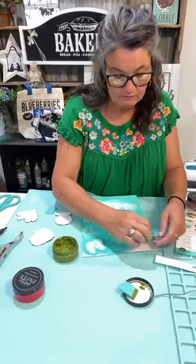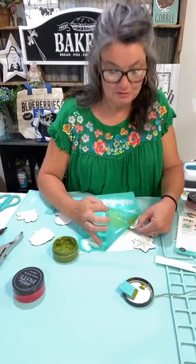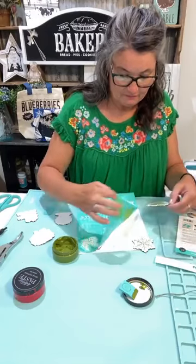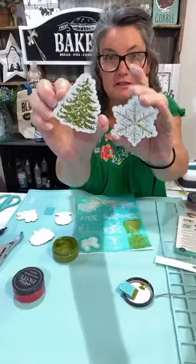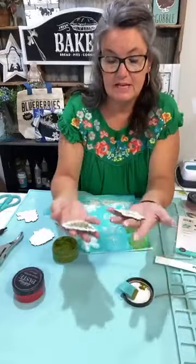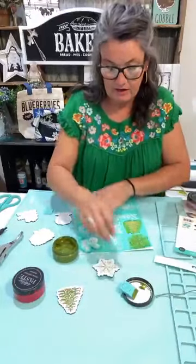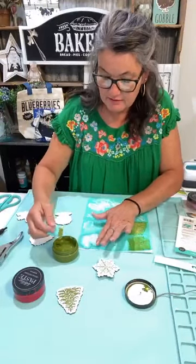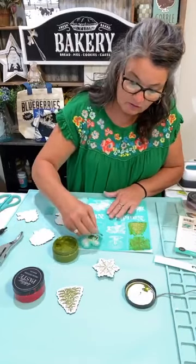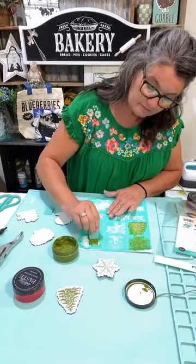All right, let me go ahead and pull. Oh my gosh, these are so cute. Look how cute these are. Aren't those gorgeous? And doesn't that pesto look so good on the white? I love it. All right, now let me do the pine cone in the greenery. And like I said, you don't have to press down hard. Just get you a little bit of paste. But you don't want to let the paste dry.